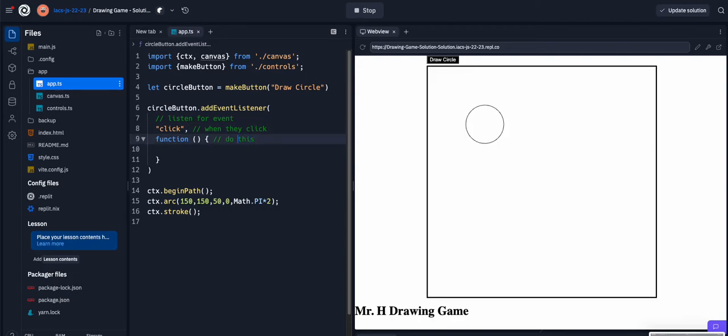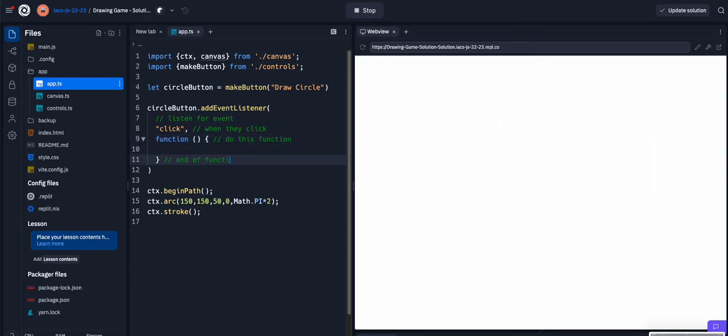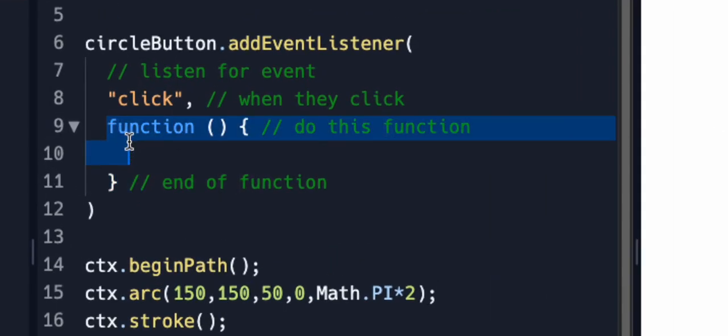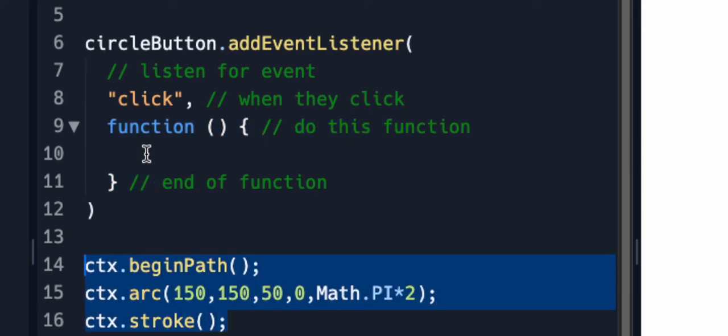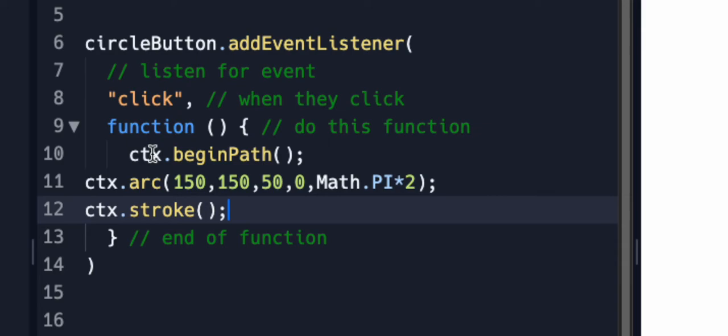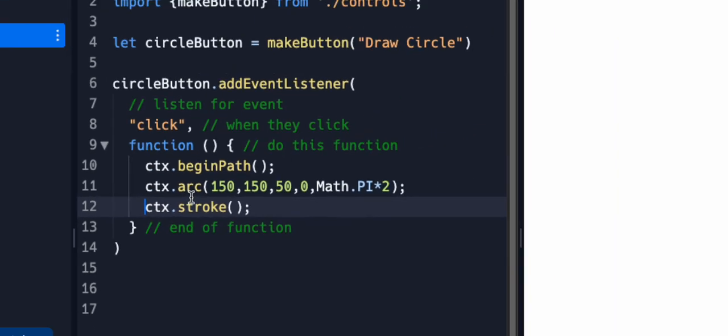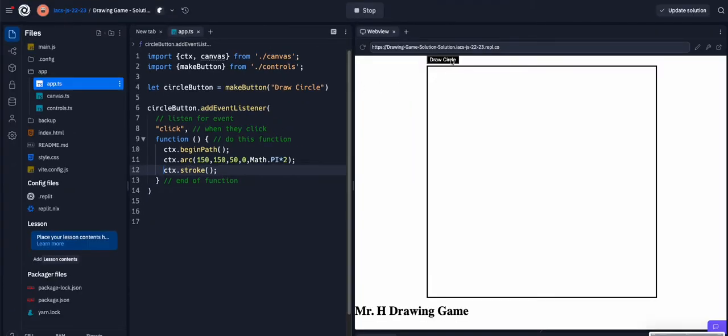So think of a function as a doing this thing, and then the function moves from the beginning left bracket right there to the end right bracket. So all of this code will happen every time they click. So if I just take this circle and copy paste it in there, now when they click draw circle, the circle runs.